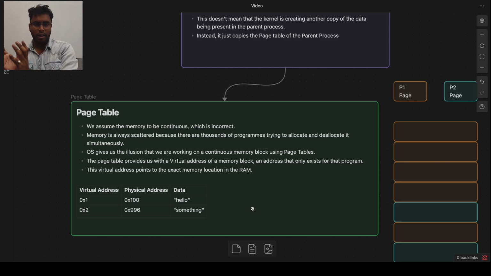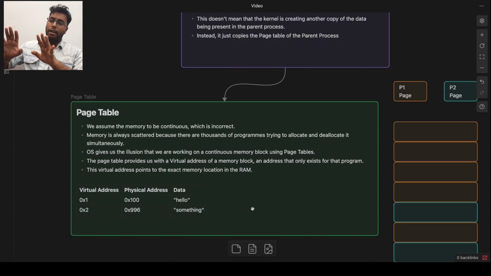So what we are doing is we are just taking a copy of this page table, this data structure, to the child. Since the actual data lies at the physical address, if I copy this table, then at whatever address my variables had, which was the virtual address, they can still access this memory. Now you might think that this is a very good optimization. We are just copying the page table. That means we are not doing any kind of actual data copy. We are just copying this table, so whenever I want to access something, I can easily get the data wherever it is located. Okay, good optimization.